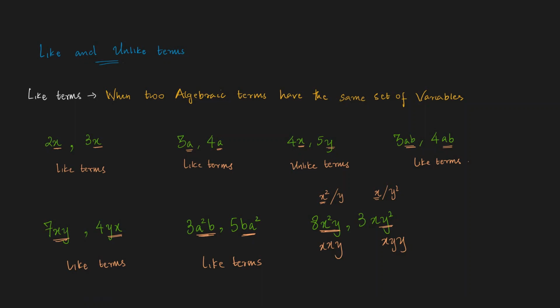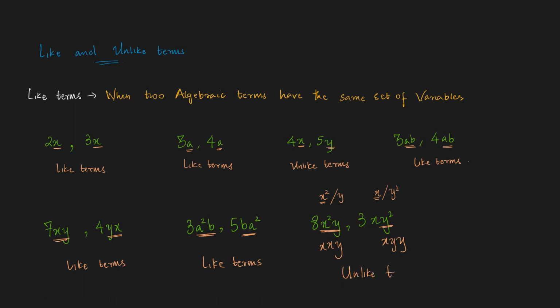So when the powers are different, it matters. They're not going to be the same variable anymore. The variable x and the variable x squared are completely different, just like how x and y are different. Just because they both share the same base x doesn't mean that they are the same variables. In fact, as the power changes, the variable changes. So x to the power 1 is different from x to the power 2, which is completely different from x to the power 3, which is completely different from x to the power 4, and so on. So when the power of a variable changes, we treat that variable as if it's a completely different variable. So we see here that these two have different sets of variables. This has xy, this has xyy, and therefore these are unlike terms.